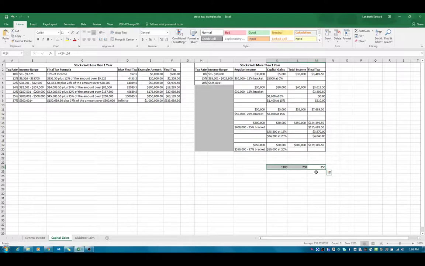So you really have to think of this stuff ahead of time to decide whether or not you want to hold the stock for over a year, which you're probably already doing for the long term. If you have this stock for that long, you probably already considered that. But this is the more common scenario I think you would see: you have your general income and whatever short-term gains, maybe $50,000-$60,000 between the two, somewhere within this range here, and your remaining long-term gains would probably fall under the 15%. I think that's the most common scenario that you'll see.